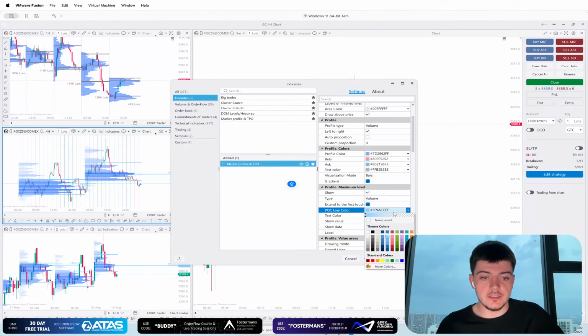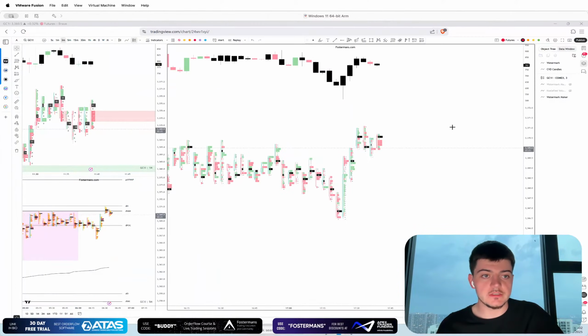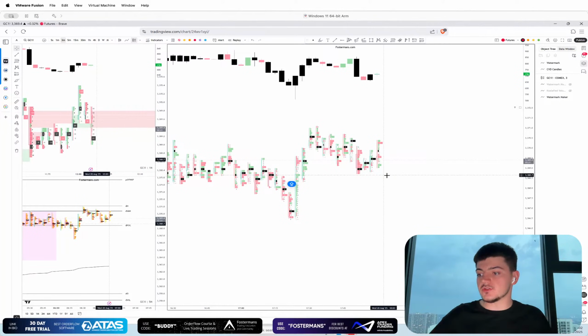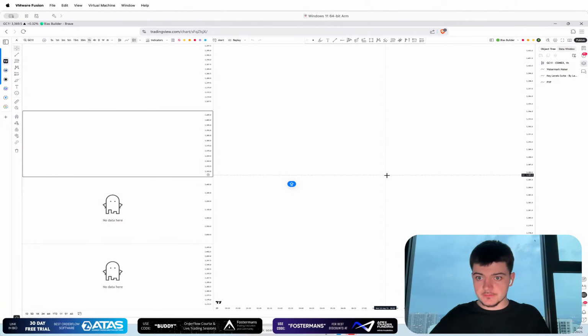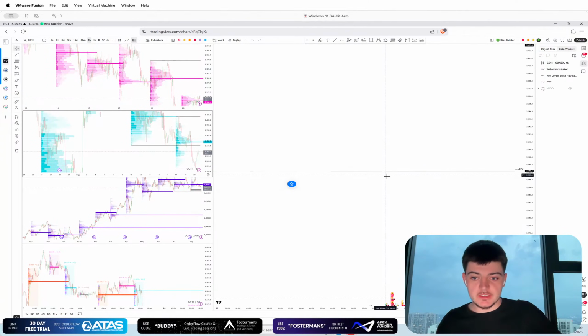The control line. So if we actually go over here, I'll just press apply really quick. We go into here, and then we go to this bias builder template on TradingView. You'll see the difference.